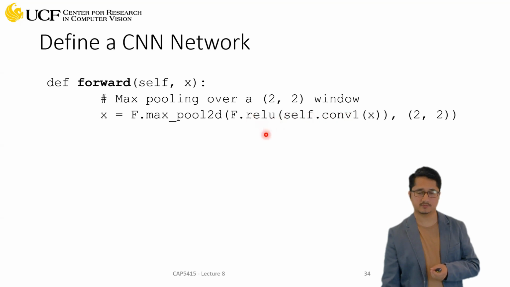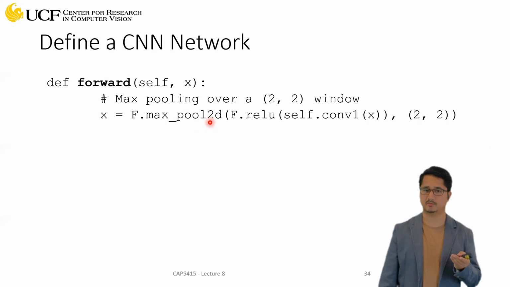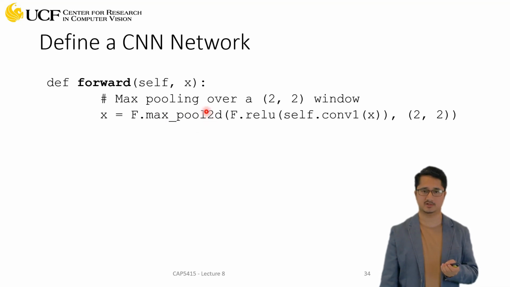Then again, the output of that activation is then passed to a max pooling layer. So this is how you call a max pooling layer. Okay. So you don't have to define the max pooling layer. And the reason is we know that max pooling doesn't have any parameters, right? And the same is the case with ReLU. We don't have any parameters. That's why we don't have to define them in the initializer. Of course, you can define them and then use them, but there is no point because we don't want to learn any parameters there, right?